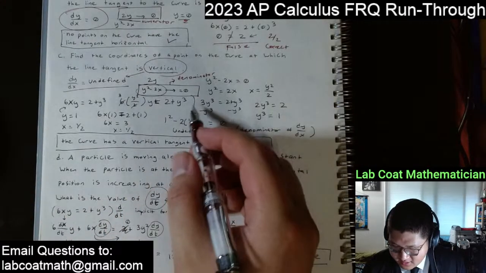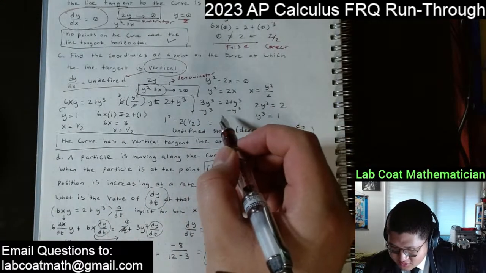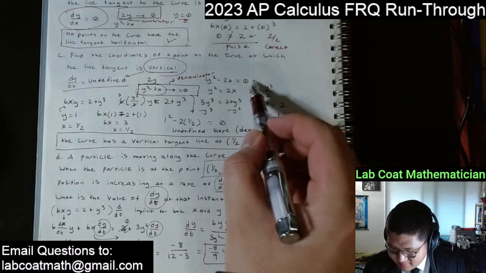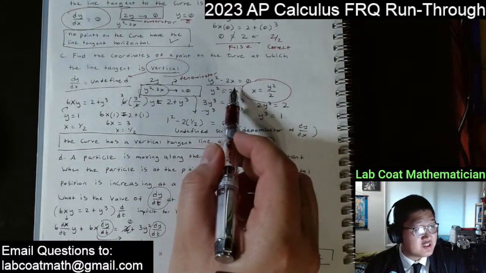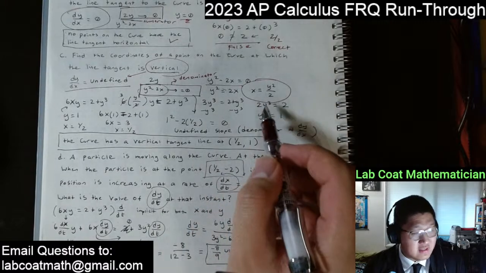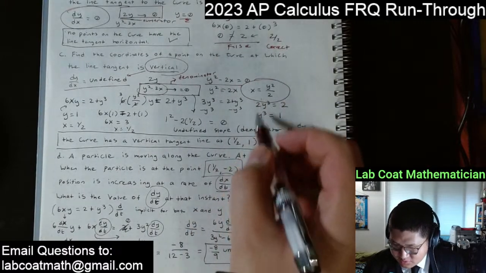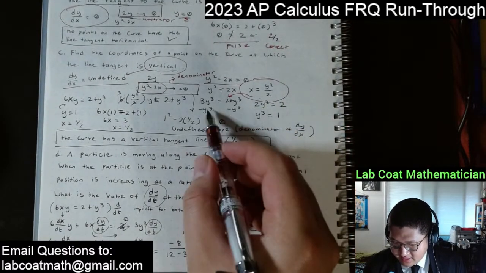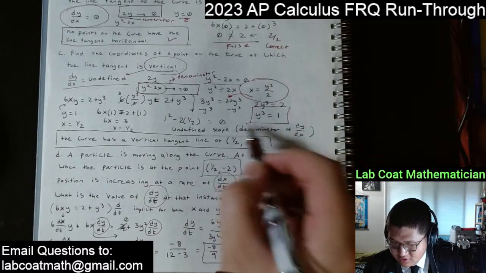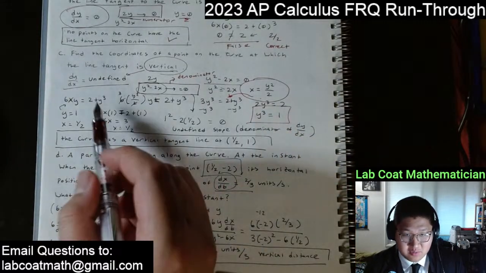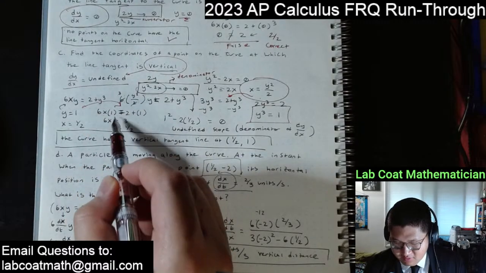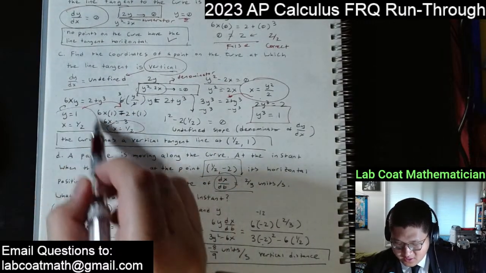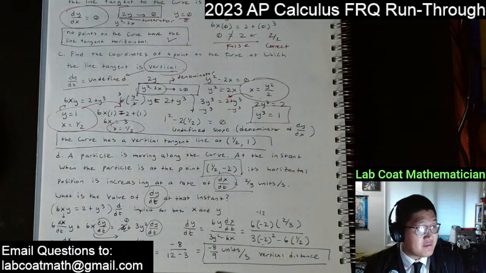So with that, we realize that we end up first with the part that we can isolate the x, because we have an equation of y squared minus 2x being equal to 0. We can then plug that back into our original function to make everything isolated in terms of y. And so we end up with y being equal to 1. Plugging that back one more time into the original equation to find the x coordinate, we get the coordinate pair of 1/2 on x and positive 1 on y.